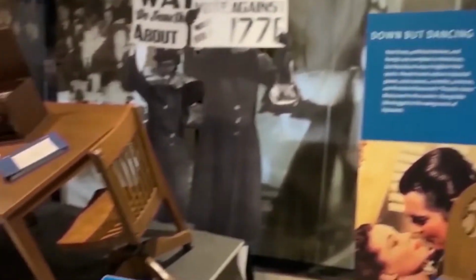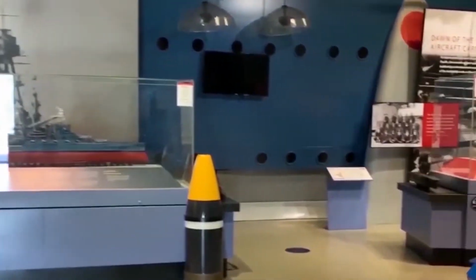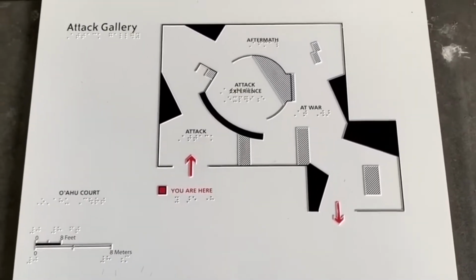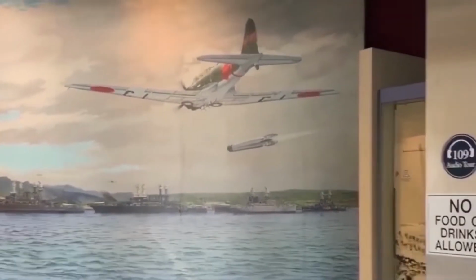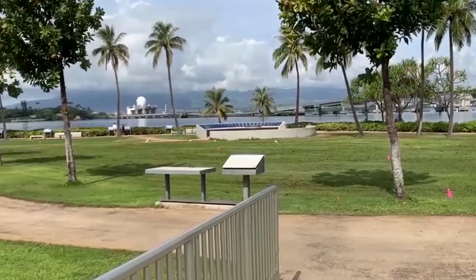One of these is the U.S. Arizona Memorial, which floats above the wreckage of the sunken ship, parts of which can be seen sticking out of the water. A tour of the memorial is free, but because it is so popular, it is best to make a reservation. The Pearl Harbor Visitor Center is free to get into, and is where tours start.